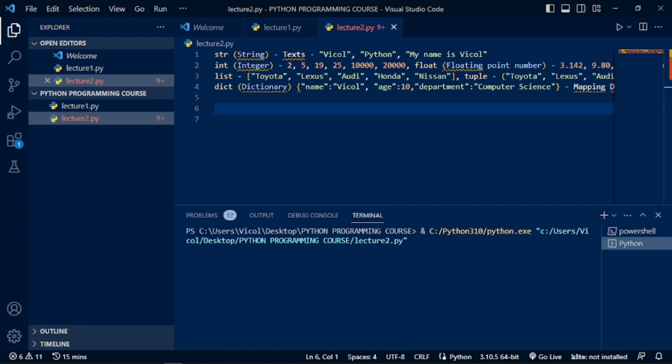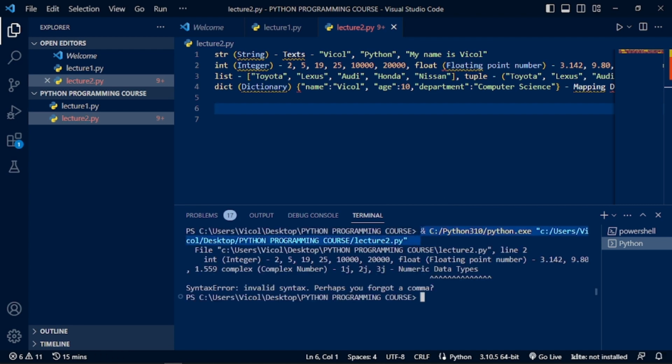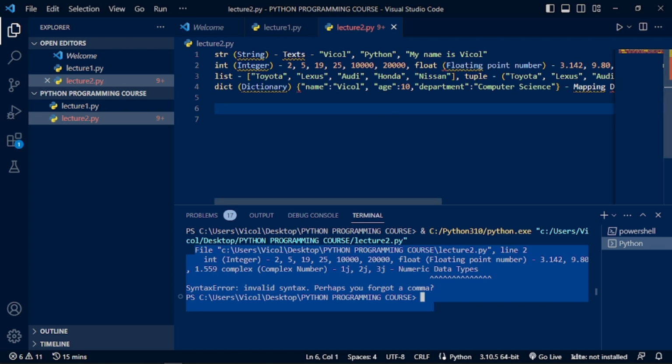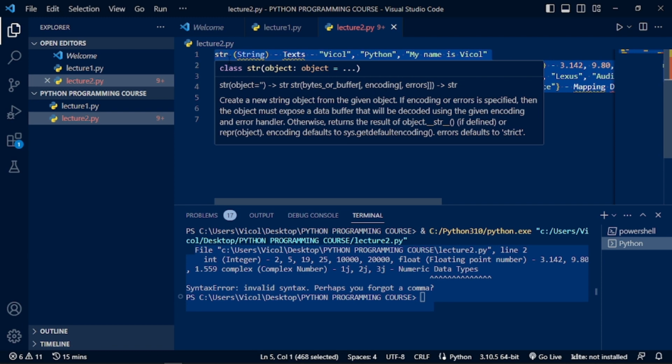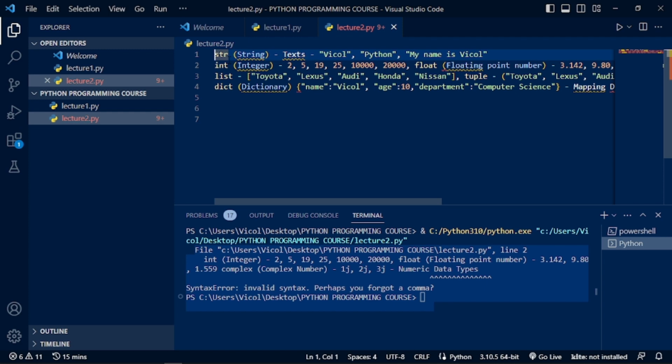So if you remember the last time we did in lecture 1, like I said, the first line is going to be the file directory that wants to be run, and then afterwards is the output of the program. As you can see here, it ran a crazy amount of errors from line 2 down to line 4. This is because, even from line 1, it has to be from line 1. So the point is, all of these things are basically things I'm just choosing to explain for us to quickly understand. So there's something called comments in Python, which basically allows us to do the exact same thing I'm doing without affecting our program.